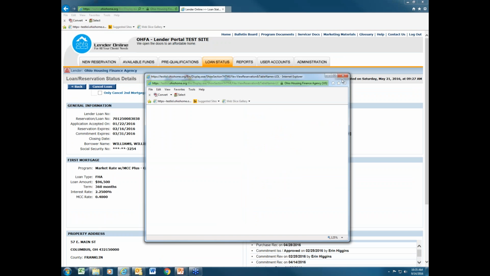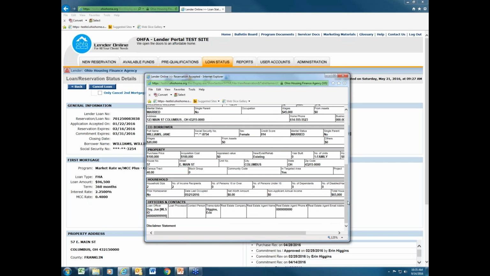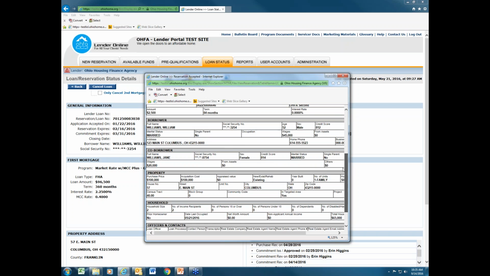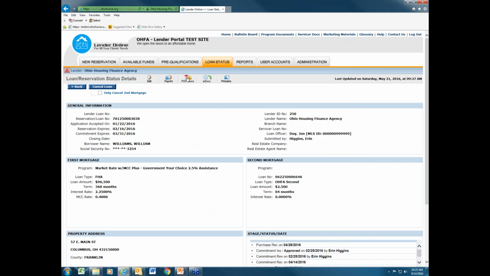If you hit the reprint screen, either here or on that first screen, this is where you're going to be able to reprint that reservation. A lot of times it happens all day, every day, that somebody wants to change how it was reserved, or they want 5% down instead of 2.5%, or they want to add the mortgage tax credit program. Whatever it is, there's a lot of changes that we make, and once we make those changes, you'll be able to come out here and print this reservation again, just so you can see all the updates.